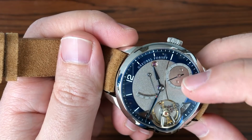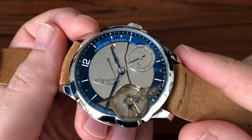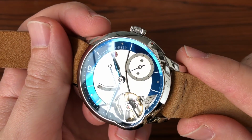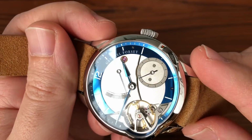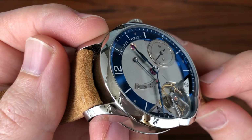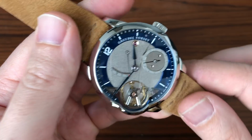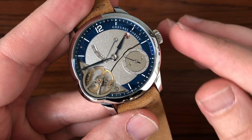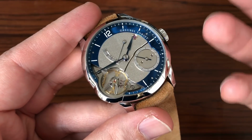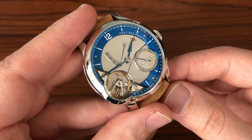And again, this seconds track and the power reserve are this matte, but with perfect markers, and then again juxtaposed with the grain and then the black polish of these screws, the gold chatons, even this, if you can see there, the jewel on this pinion. So this is all designed and planned to be their design aesthetic. Their design and their aesthetics are basically an organic extension of their finishing prowess. And I just think that's particularly cool.